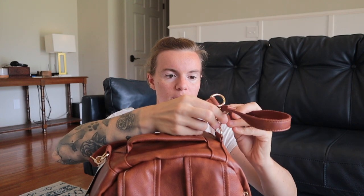And then, oh, this is for the stroller. You could clip your diaper bag to your stroller. We have the Mockingbird stroller and it has a very big bottom, so I won't need to use this feature because I can just throw it in the bottom. But it has these hooks that you can do that. Okay, let's open up the inside.